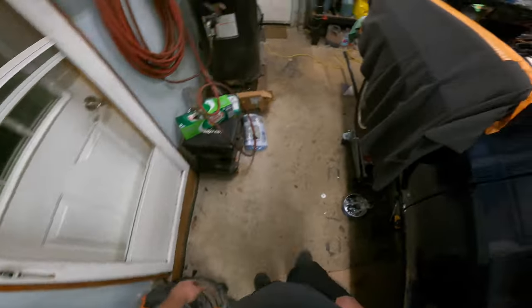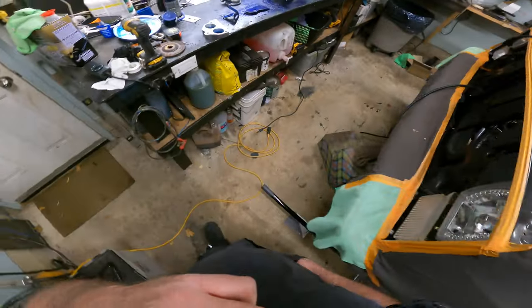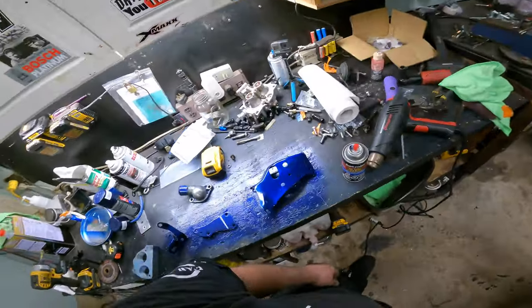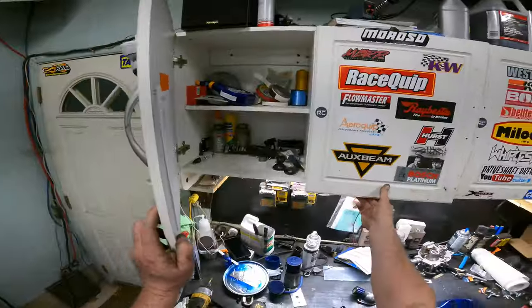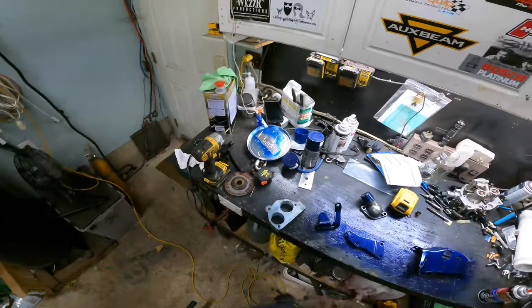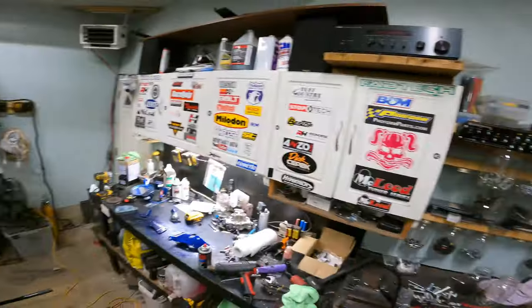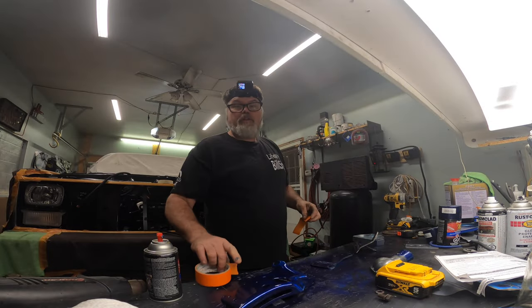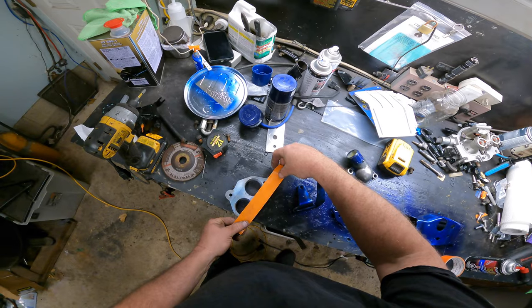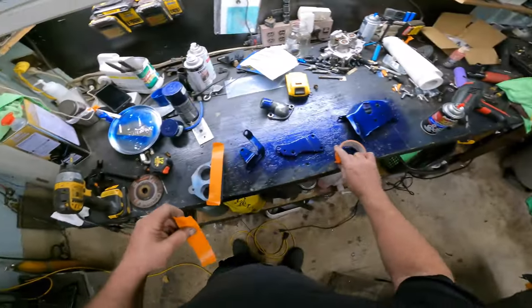Where, oh where, is my tape? Should be an orange roll of tape around here somewhere. No. Why would there be? I don't doubt I can't find anything around here anymore. Guess we're using this tape. Oh, here it is. Duh. It's right behind me the whole time. Jeez, where were you guys? What's really going on?